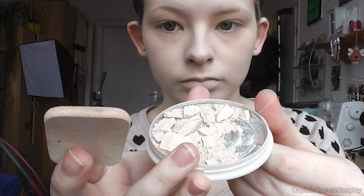Then I just set everything except for the eyelids with a translucent powder. As always, I contour my cheeks, neck, nose and temples with a cool tone brown powder.